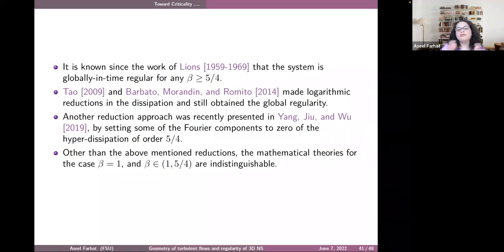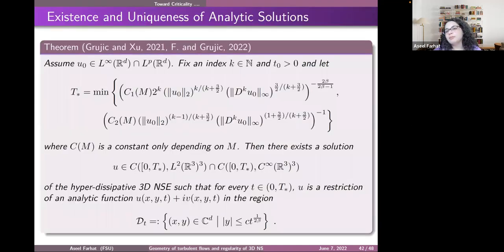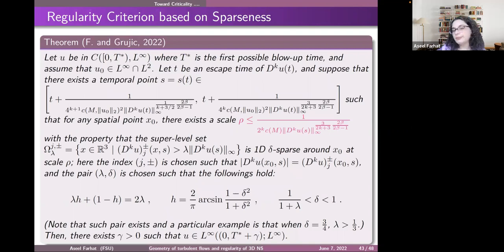So between 1 and 5/4, aside from these reductions, we don't have anything necessarily different between the hyperdissipative Navier-Stokes and Navier-Stokes. Anything we know or don't know about Navier-Stokes, we can inherit into this region of beta between 1 and 5/4. If we repeat our framework, everything will go the same as Navier-Stokes, and we confirmed this. This was done partly in one work with a student of Grauwich in 2021, and later in our paper that's coming in a few weeks. So you can carry everything that we have done before from Navier-Stokes into the hyperdissipative Navier-Stokes.